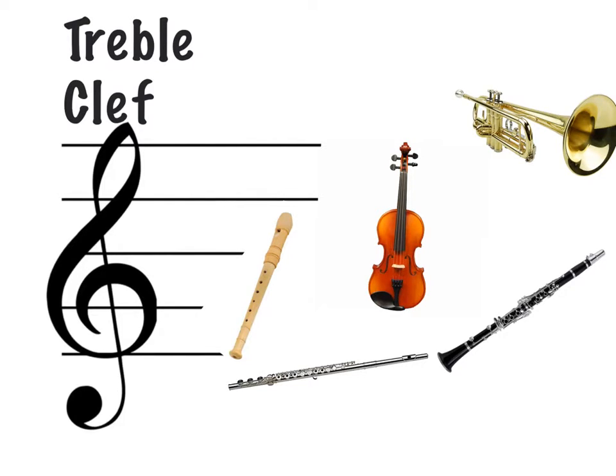Instruments that use the treble clef are the recorder, the violin, the trumpet, the clarinet, and the flute, just to name a few. Also, right now in elementary school, most of us sing in the treble clef. Our voices are still kind of high. Also, the treble clef plays on the right side of the piano.